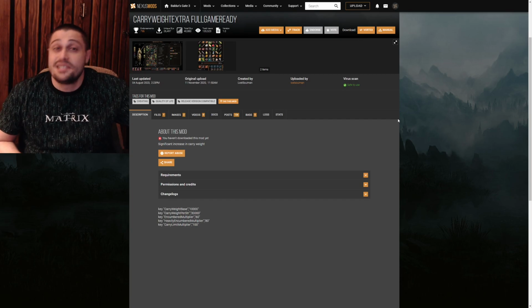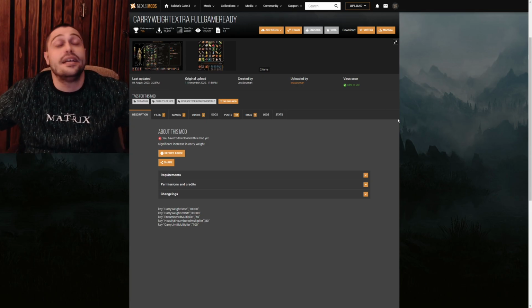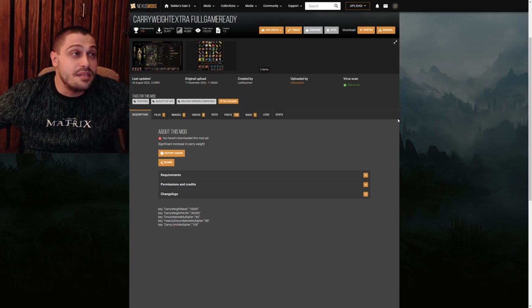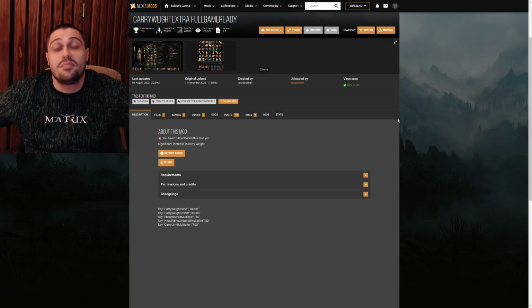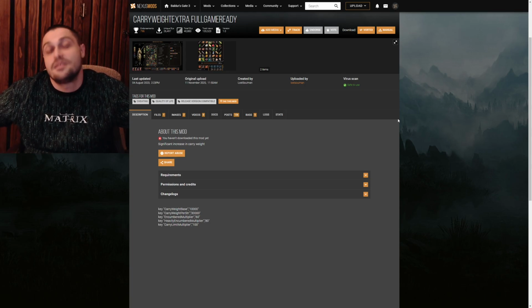If you disliked the previous mod where everything goes on auto sell and you want to check stuff, and if it's your first run but you like to accumulate items like I do, for example, then Carry Weight Extra Full Game Ready mod is the one you're searching for. You can't get encumbered, so you can just play without worrying about that stupid encumbrance and then cleaning up your inventory every 5 minutes, okay? That's what the mod is for.